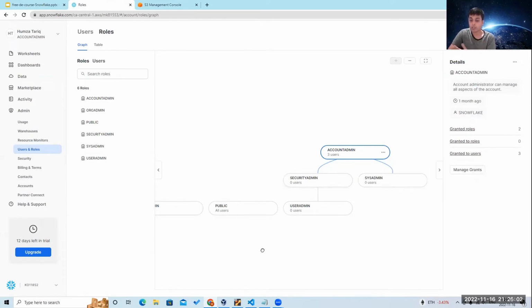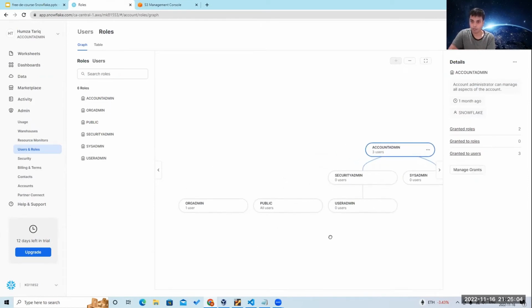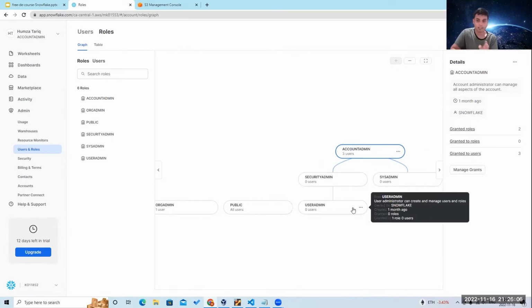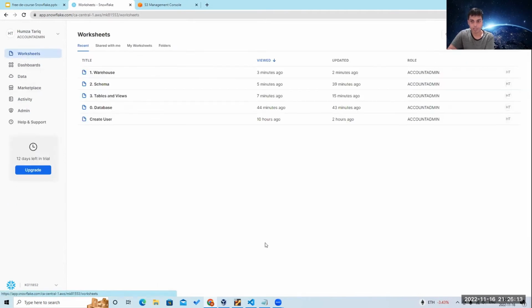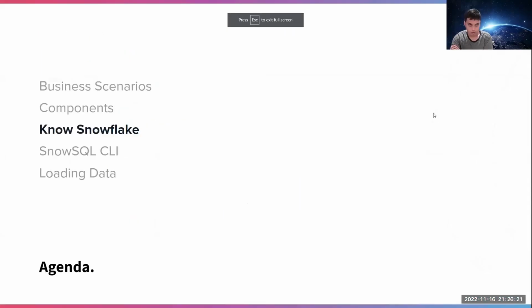So these roles come in Snowflake, and you can create as many roles or as different roles as you want in Snowflake. Snowflake gives you all those options as well. Those were the roles. Perfect.